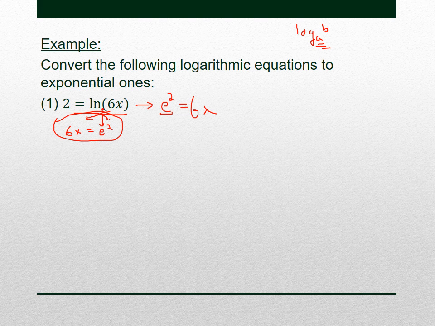Another thing you can do is, we know that if 2 is natural log of 6x, then e to the 2 is the same thing as e to the natural log of 6x. And this e and the natural log on the right side cancel each other out. So that says that e squared is 6x. However you want to get there, those are all three perfectly fine ways to do that. Let's see how we would do it in this next one. I like to do this one I've circled. So I'm going to drop down my e, and then what was on the left, I'm now going to put in the exponent. So that's e to the x plus 1.